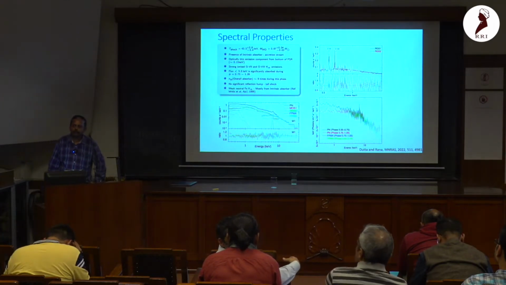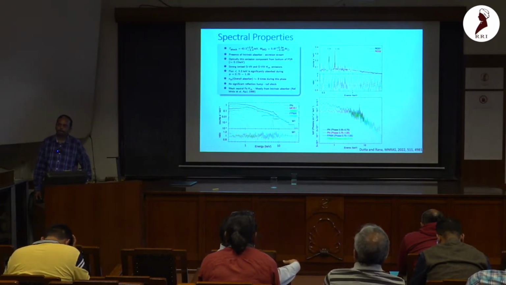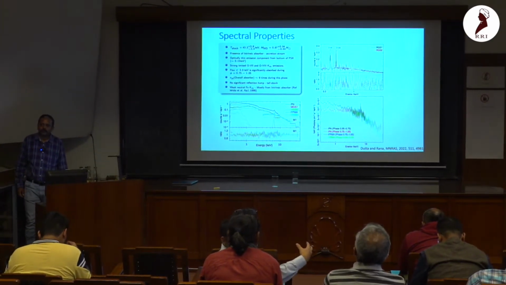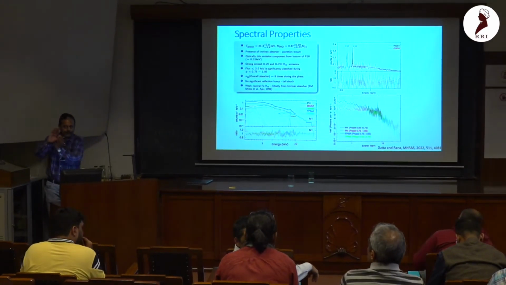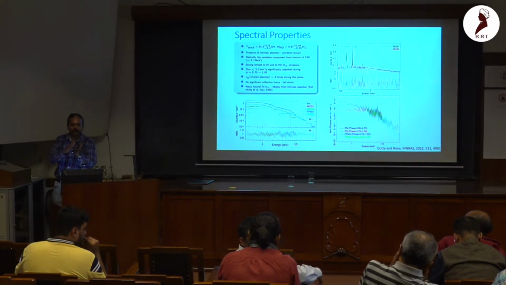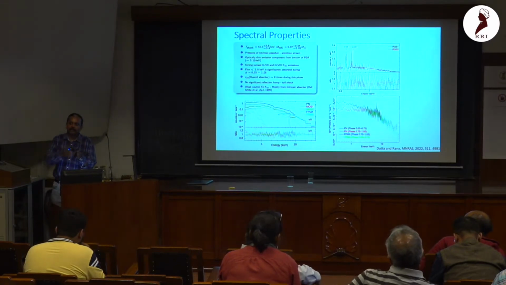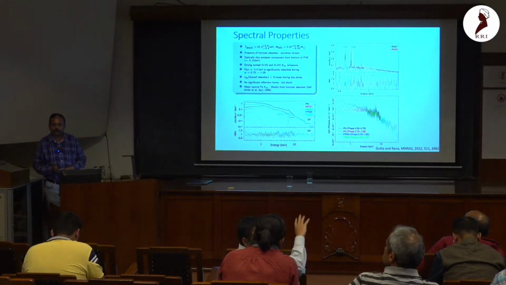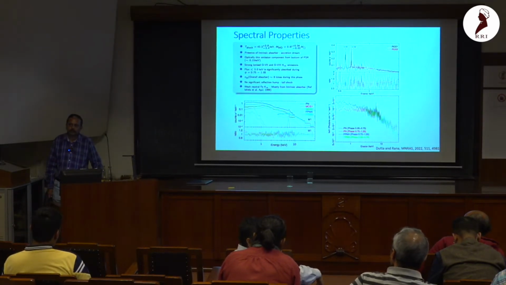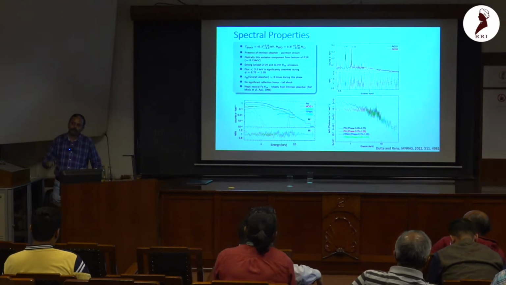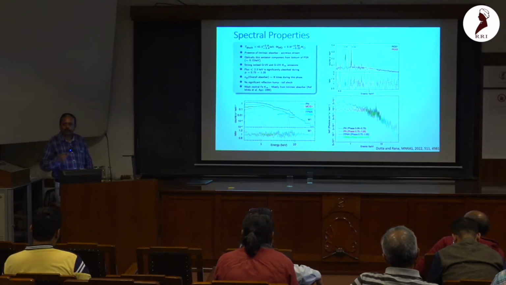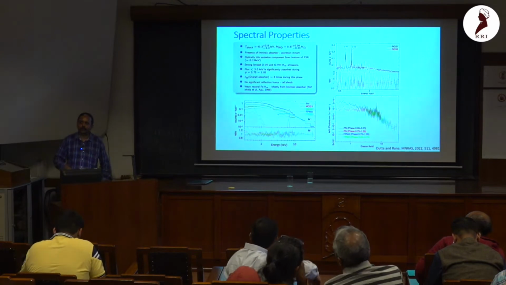What I'm saying is, this relation of temperature with the mass of the compact object cannot be followed for polar systems as well as non-magnetic systems. Correct. This is under certain assumptions, where you can ignore the effect of the magnetic field a little bit, where there is a lower magnetic field, as in IPs. So the temperature correlated to the mass of the white dwarf is only done for IP systems, where you can ignore the effect of the magnetic field. Otherwise, you will have to do full MHD simulations and include the effect of the magnetic field.